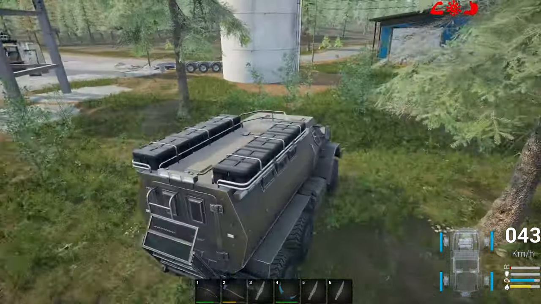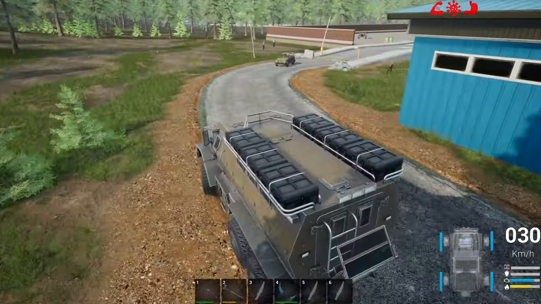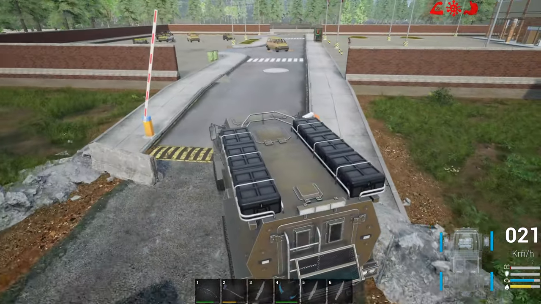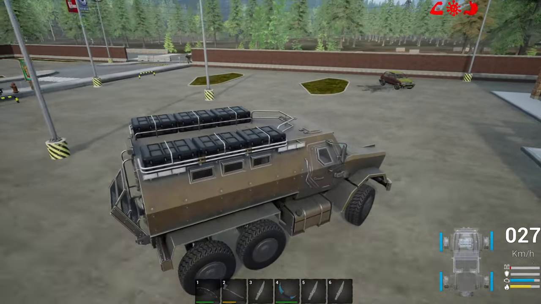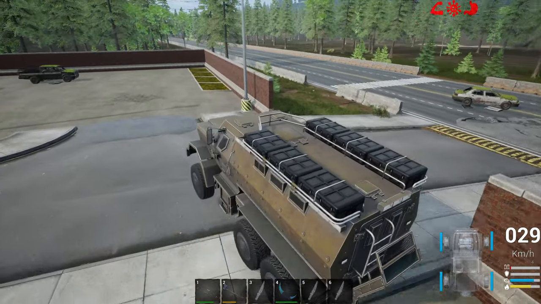I try not to crash into anything. Anything? Nothing coming after me? No. Let's just go in here. I feel a bit safer. Supermarket! Oh yeah, this is what we want. Yes. Absolutely. Right. Just do a little bit of squishing. There's one.